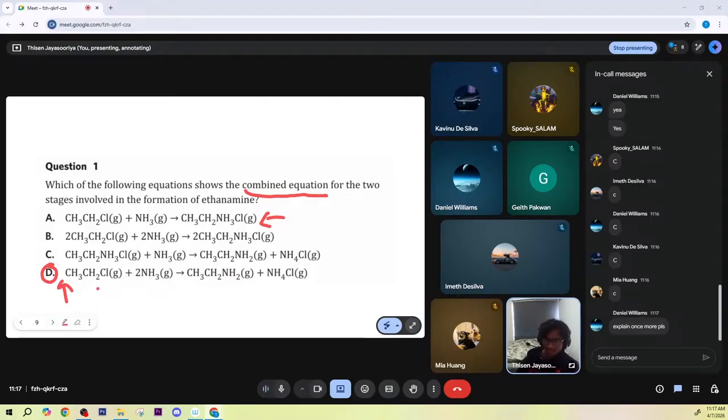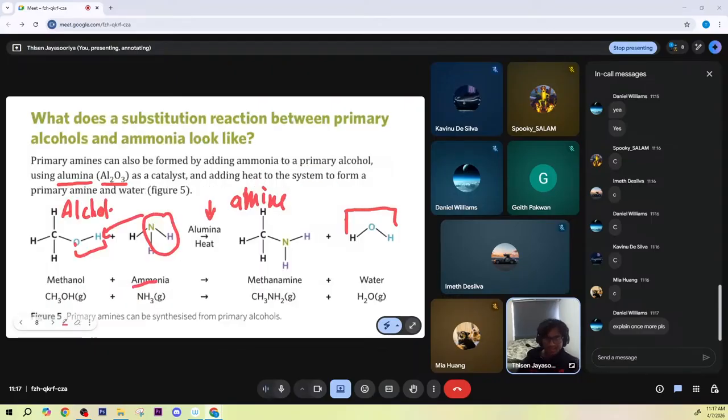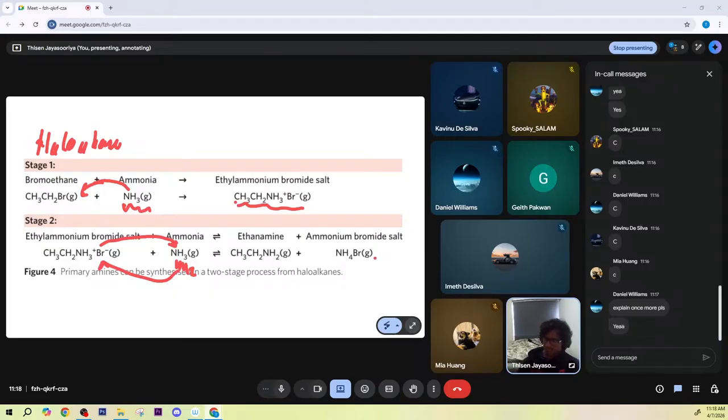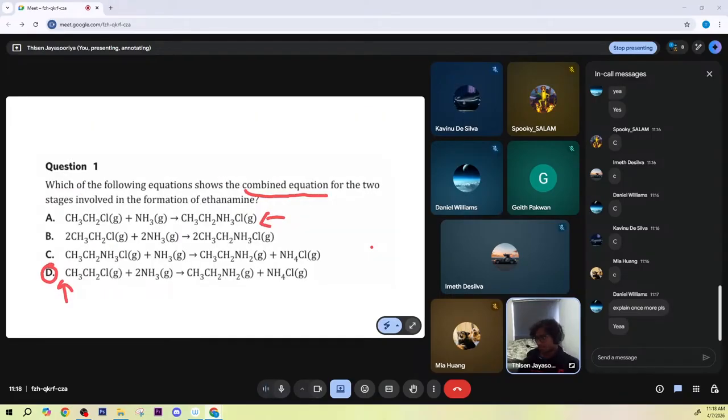So here, right? Because in this two-step reaction, we can see that this first part's happening, yeah? And this first part produces the bromide salt, yeah? Do you agree that if I just add another ammonia to this reaction, right? The bromide salt will then immediately react with this ammonia and will produce this amine and this ammonium bromide, yeah? Or ammonium halogen salt. Yeah, okay. Does anyone else have any questions about that?